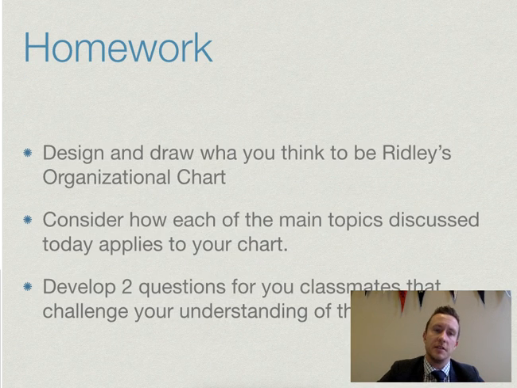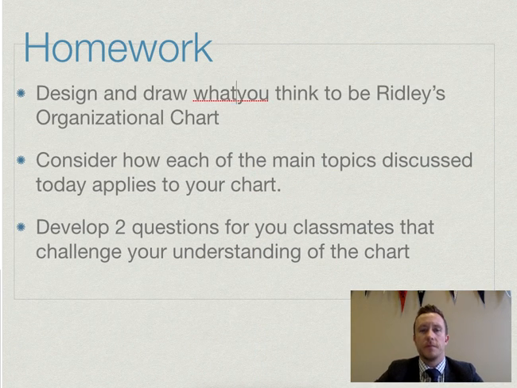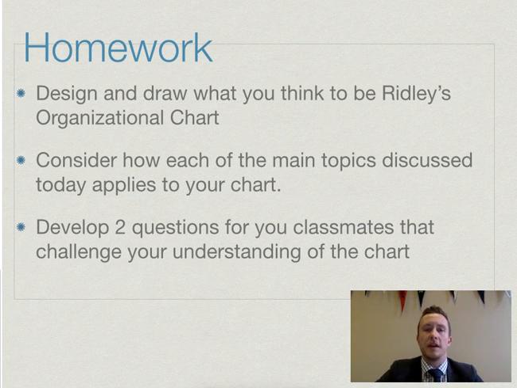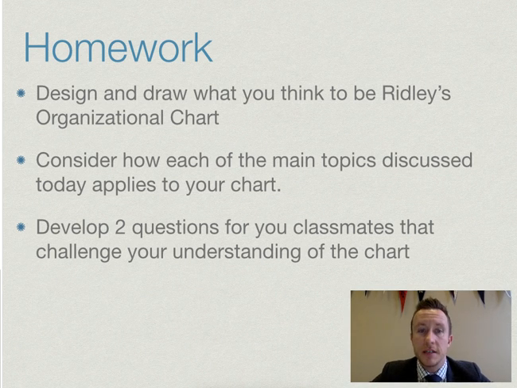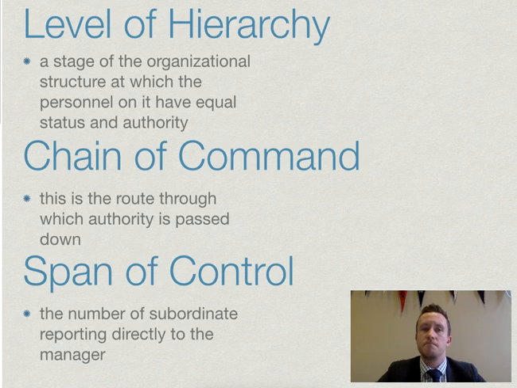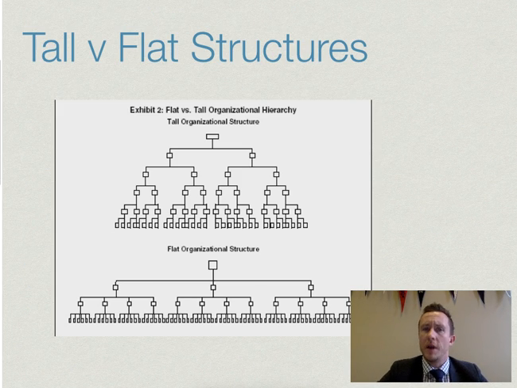What I would like you to do is to design, whoa, that's a spelling error, hold on. Design what you think would be Ridley's organizational chart and consider how each of the main topics discussed today applies to your chart. So that's going back and saying, okay, how does level of hierarchy apply to my chart? How does the chain of command, the span of control, how do those play? Is it tall or is it flat? What do you think Ridley's is like?